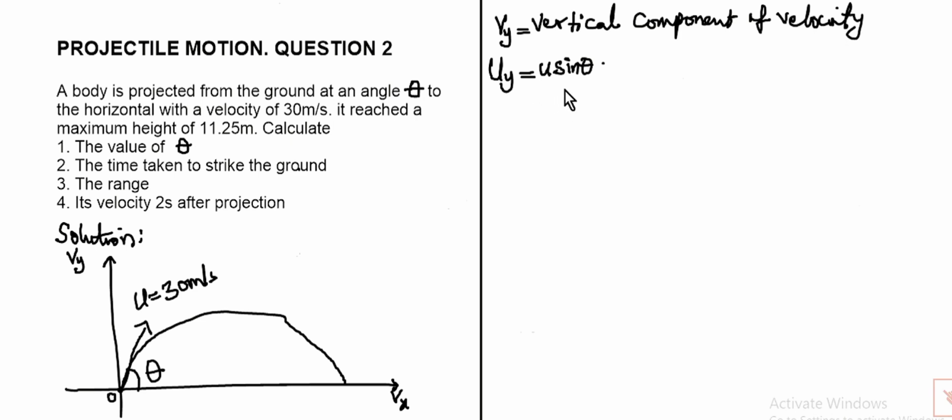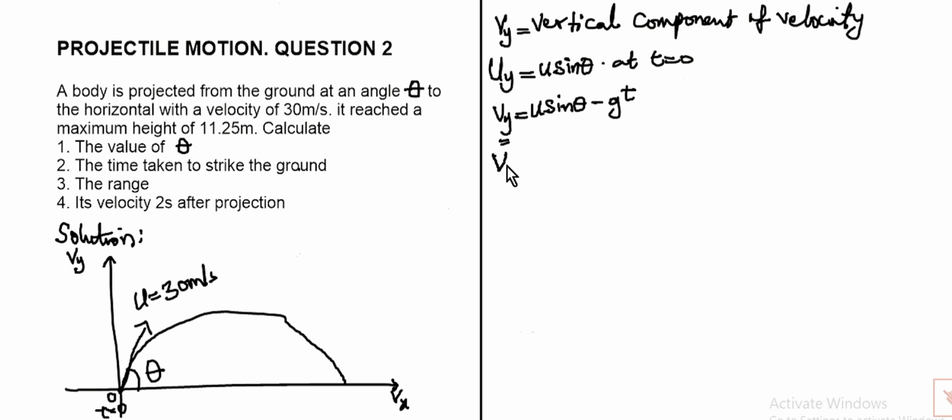And it changes with time, but this one is at t equal to 0. What do I mean by t equal to 0? At this origin, when t is 0, the vertical component of the speed is given as u sine theta. But at every other time, Vy, the vertical component, is given as u sine theta minus gt. As time changes, this value will also be changing.